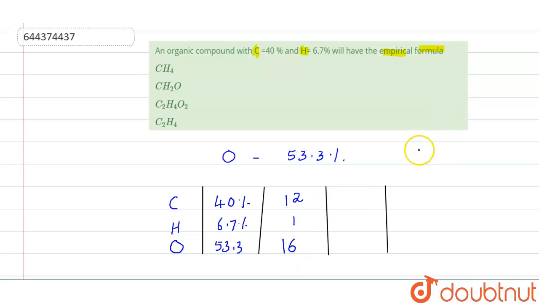Now we have to calculate the mole ratio. This is very easy. How do we calculate? We calculate by dividing the percentage by the atomic mass. So 40 divided by 12, you get approximately 3.33. 6.7 divided by 1 is 6.7. And 53.3 divided by 16 we get 3.33.